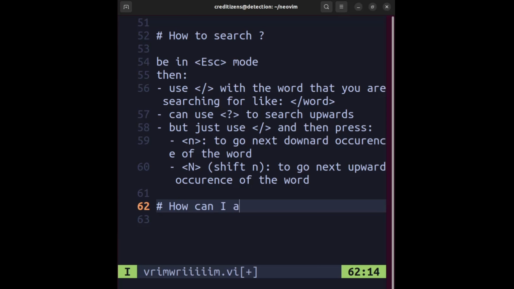Next, what I need to learn. I need to know how I can access the shell. It would be cool to be able to access the shell from the file I'm editing at the moment. So how can I access the shell from Neovim?